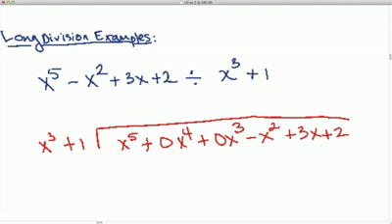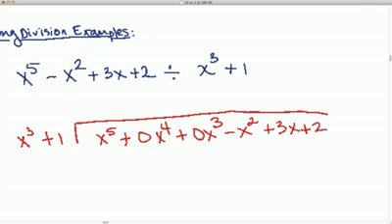So go off to the side and divide the largest term in your dividend by the largest term in your divisor. In this case, that will give you x squared, so that's what goes up here. You take this x squared times both of those, and I am going to get an x to the fifth here, and plus a 1x squared. Now notice it's way over here, so I'm going to put it way over here.